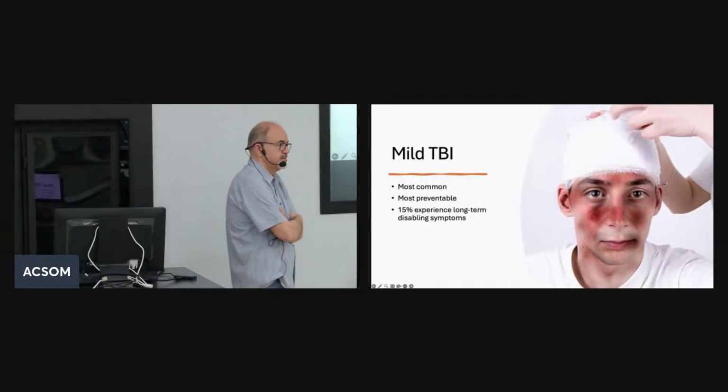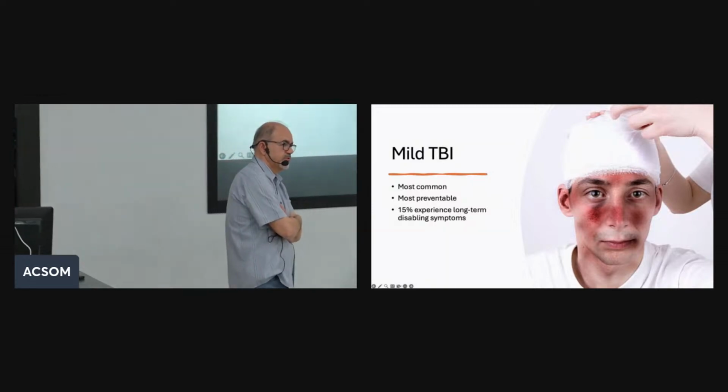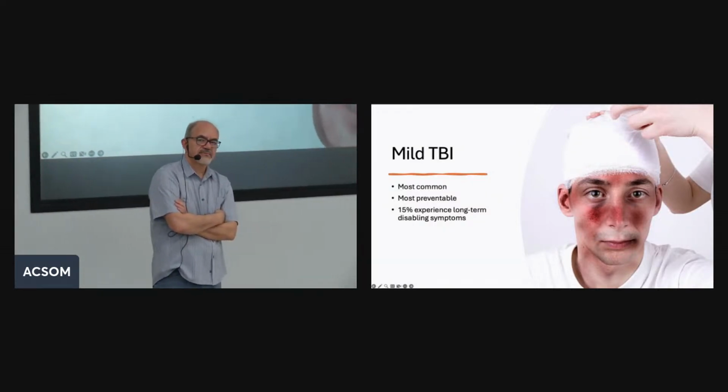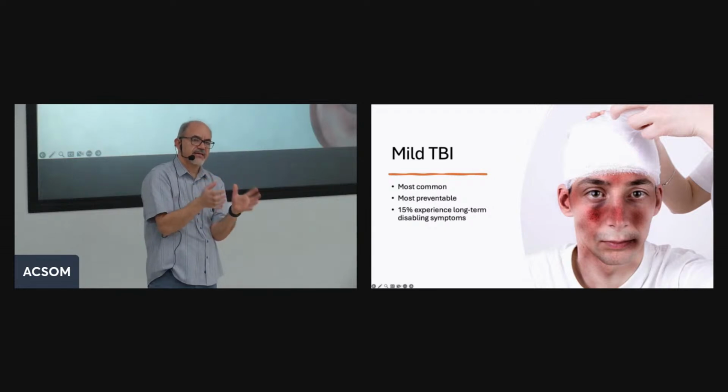As I mentioned, mild TBI is probably the most common cause of TBI. What it means is that the brain is shaken severely. Sometimes you hear concussion. Concussion is the same as mild TBI. There is really no structural damage to the brain. It's just a sudden shock to the brain, but it can sometimes cause very debilitating symptoms.